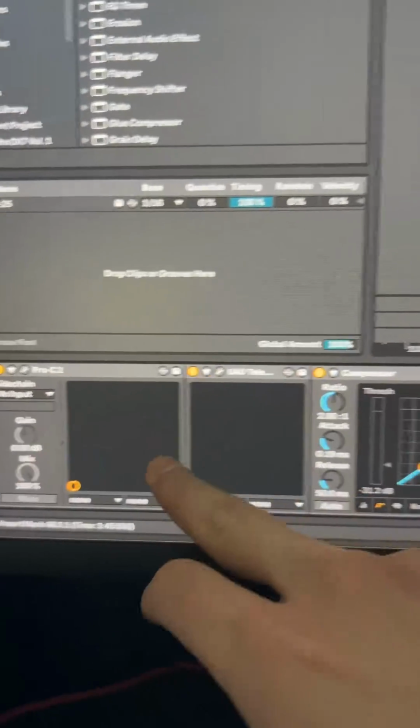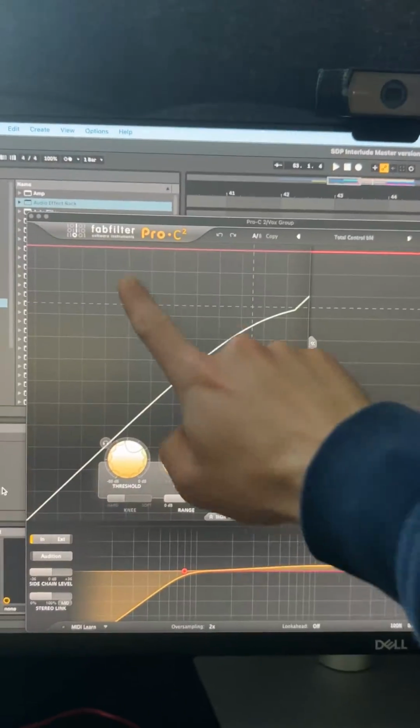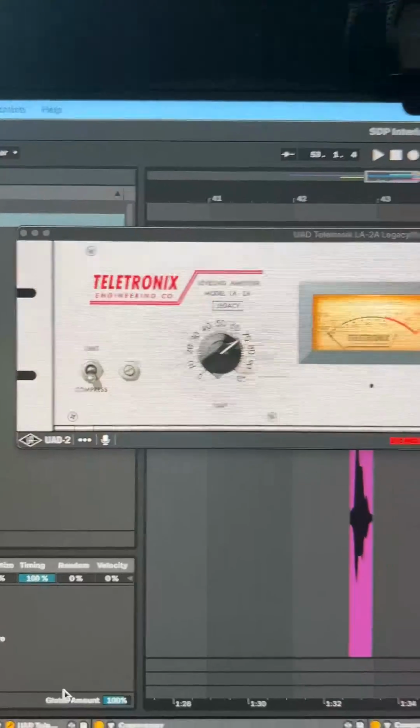Next up, I have a bunch of compressors. So I do serial compression, and serial compression just means that I got one compressor after the other, each one with different parameters so that my voice is in complete control. I use a combination of FabFilter's Pro C. I like to use the LA2A from UAD.